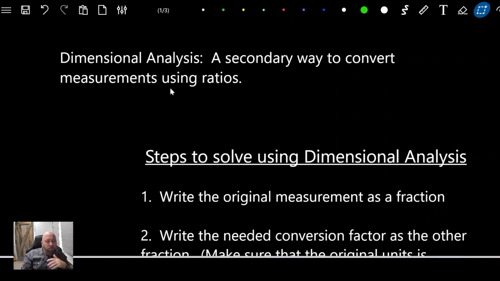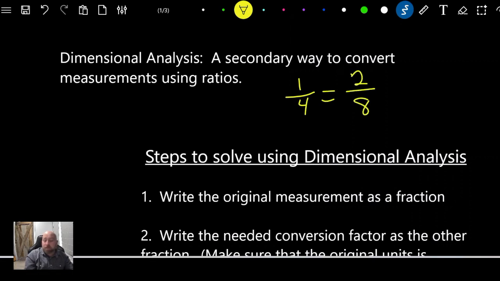And we're going to be using ratios. You say, what is a ratio? Well, you're already supposed to know that. A ratio is when you have two fractions that are equal to each other. Like, for example, 1/4 equals 2/8. That's a ratio. Why? Because 1/4 of something is the exact same as 2/8 of something. If you reduce 2/8, what do you get? You reduce it and you get 1/4. So this is a ratio because it is equal. Ratios must be equal.